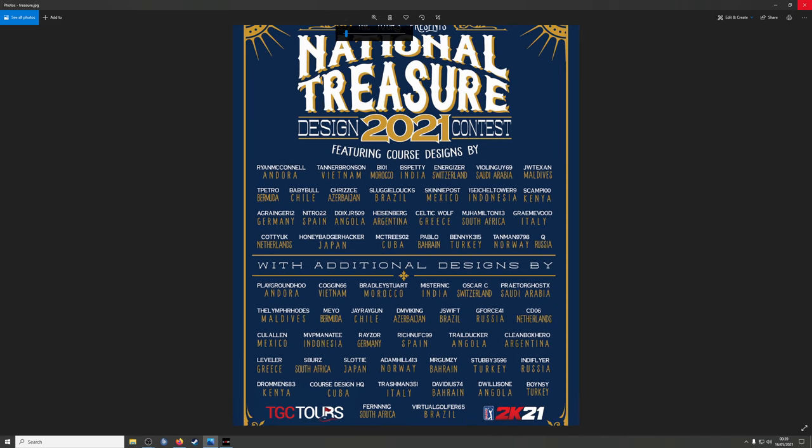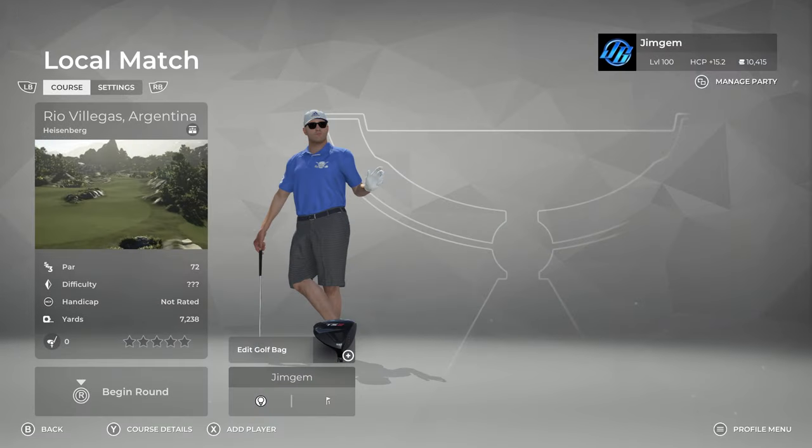So the one we are going to be kicking off with is Rio Villegas. I think that's how you pronounce it. Villegas, Argentina, and it's by Heisenberg. Now, Heisenberg, absolutely fantastic designer. One of my favorite designers out there. I've already got a couple of his courses on the channel.